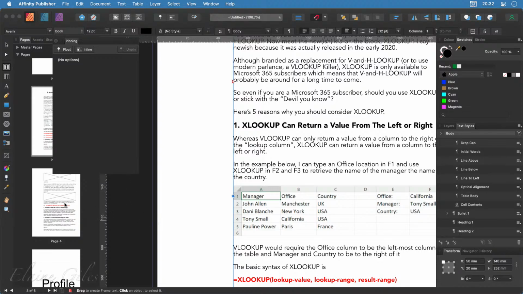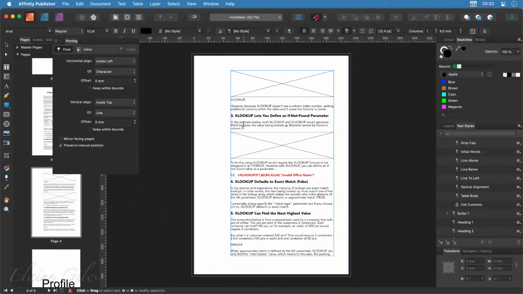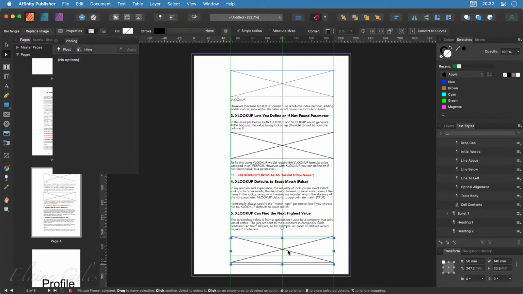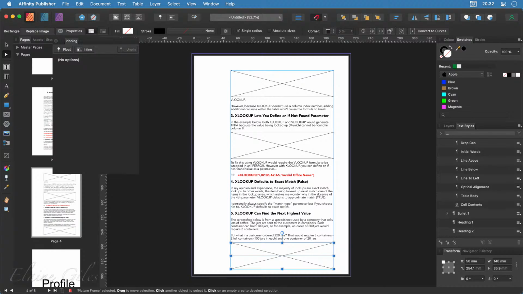Right, so let's get down onto here. So this one, I haven't put image 2 in yet, but image 3, again, I'm going to copy that before we move any further because we have got image 4 down here. So let's put that one. Right, hang on.